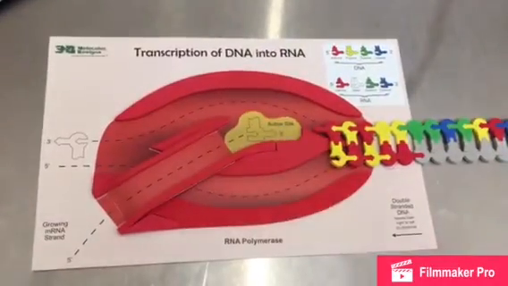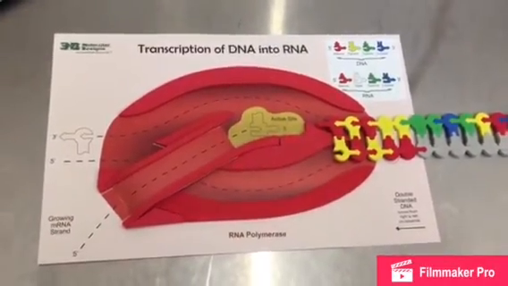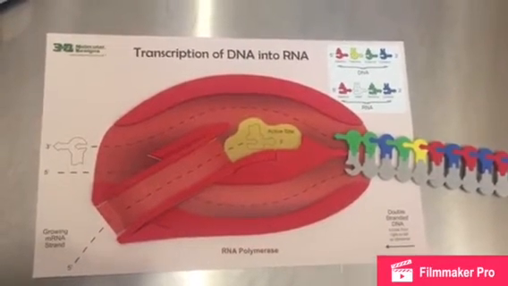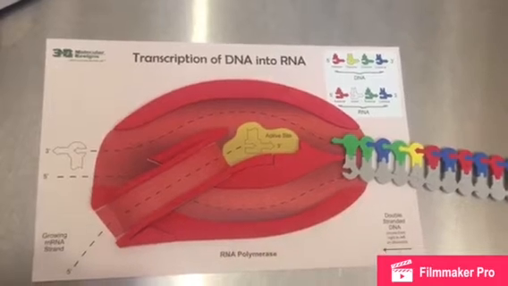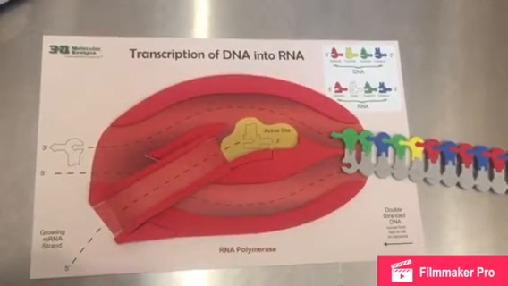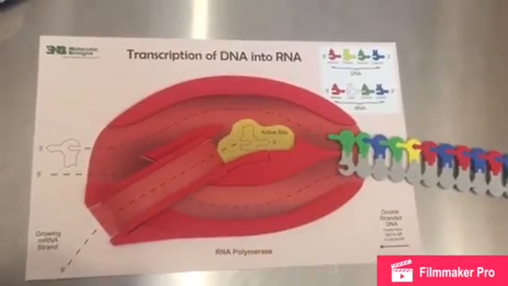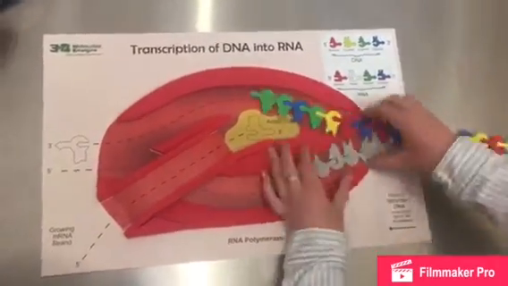And transcription is initiated, and the second stage of transcription, elongation, can begin. During elongation, RNA polymerase unzips a section of DNA and moves along the non-coding or template strand of DNA. As it moves along the strand, it reads each individual nucleotide base and then adds the complementary base pair to a single strand of messenger RNA that is being created.